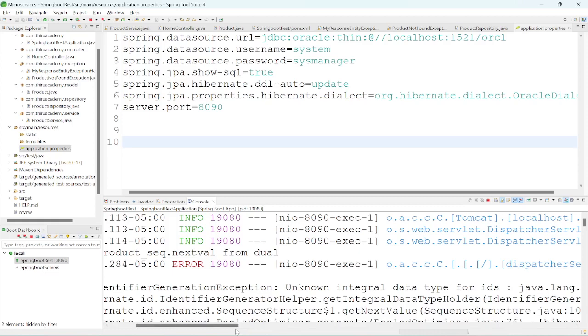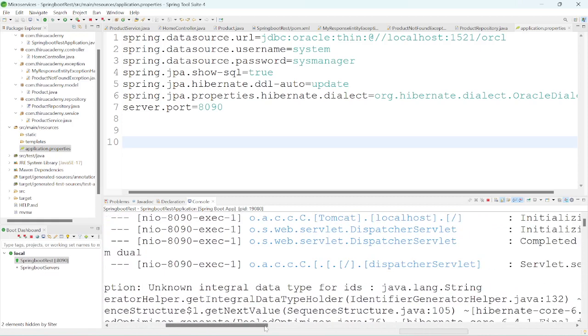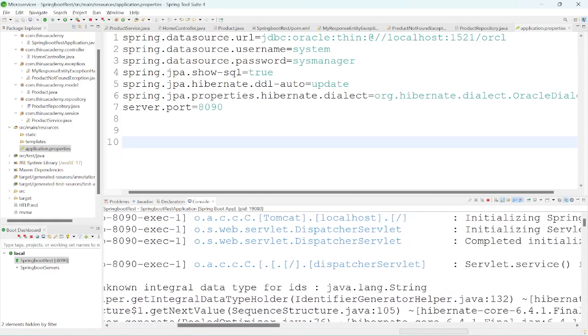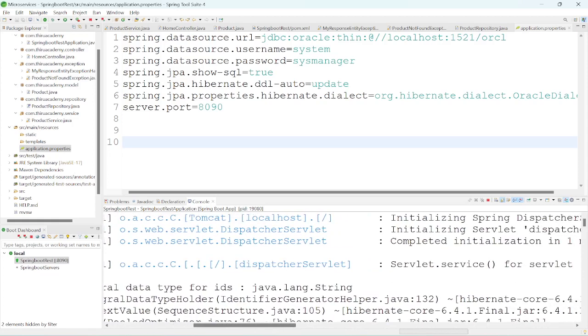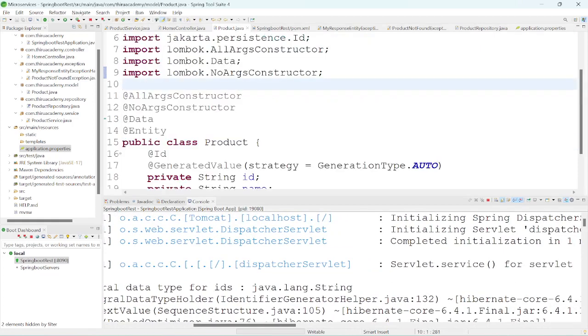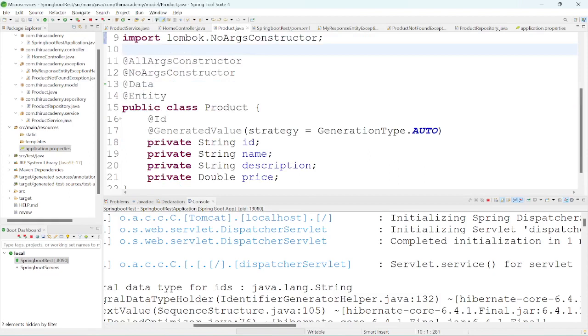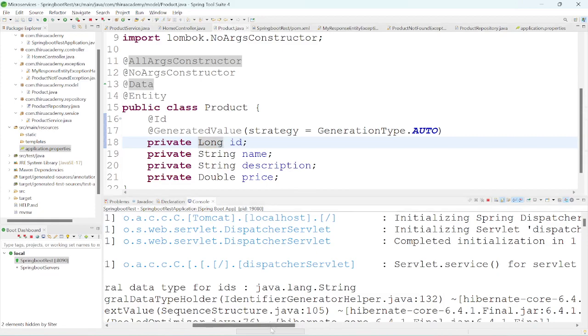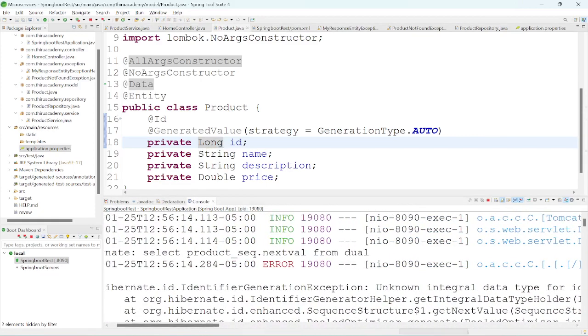It says unknown integral data type for ID: String. Here we have provided string type, right? We need to provide either integer or long. It is not accepting string type for generation type auto.